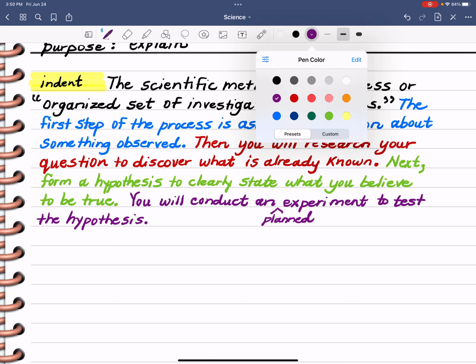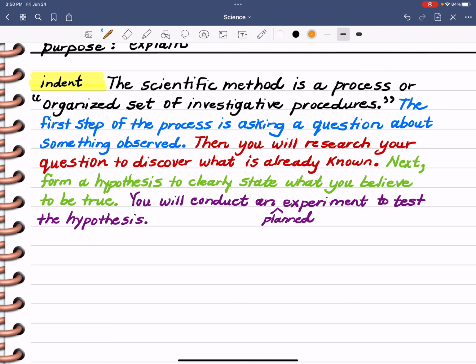Okay, I think I'll go back to a transition word. I'm going to use the word then. Then, organize the data to see what it says. That's analysis.